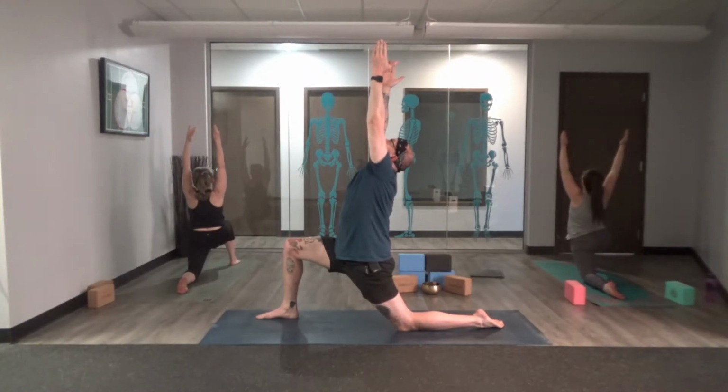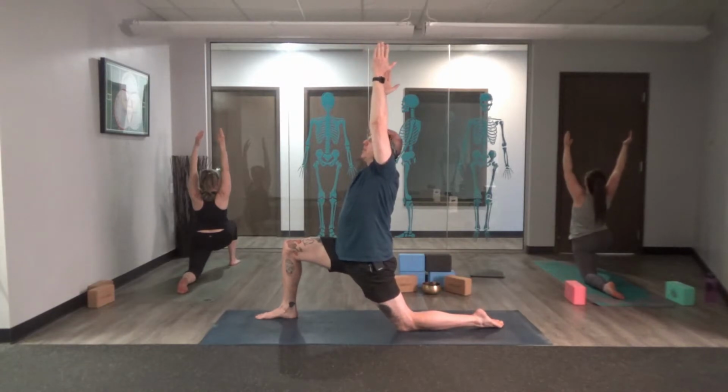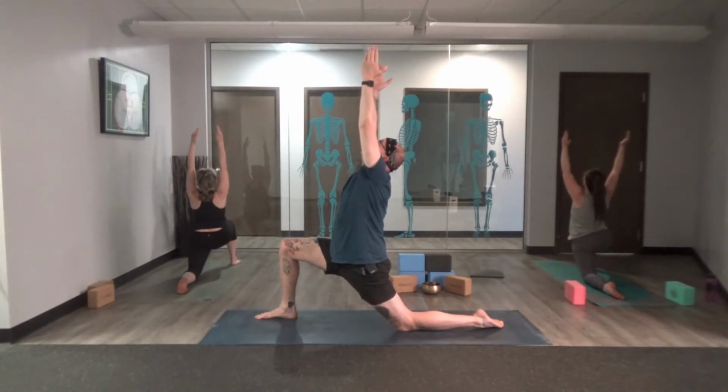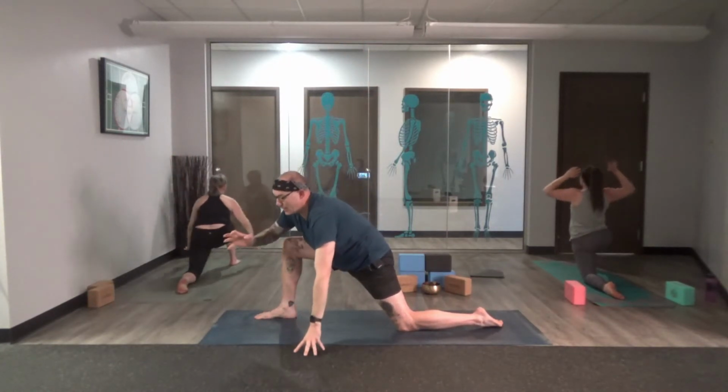You guys feeling warm? Good. So you can hear, even though low lunge is quite low, as it were, it's so important to focus on your balance. You can fall out of this tube. So one last inhale, exhale, hands to the floor, to the outside.